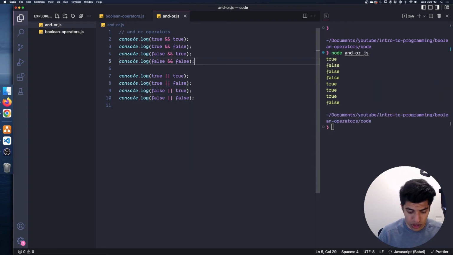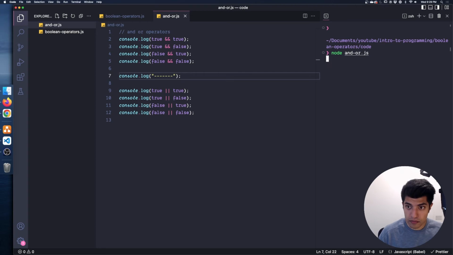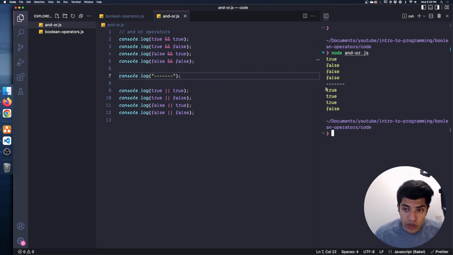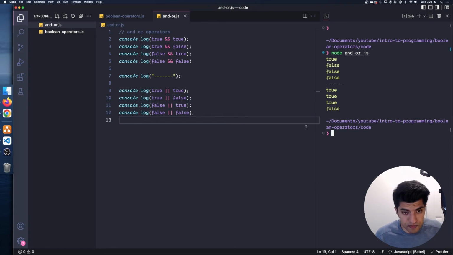Let me actually put a little divider here just so that we can separate these out. So for the or case, you can see that it's a much more relaxed test, right? If both are true, we get true. If one is true, but the other is false, we still get true. If the left one is false, but the right one is true, we get true. And then the case where they both fail is the only case where we totally fail the test.